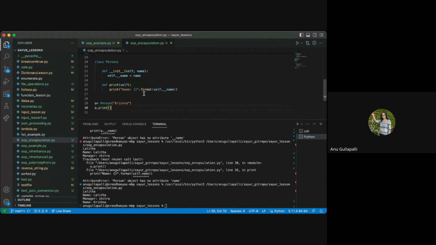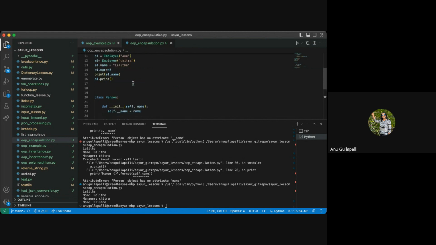So I have to even print it within this print statement, within this class. The minute I put the double underscore, it is going to be encapsulated inside. It's not accessible outside the class. So all the things that I tried before, it did not let me do because it is protected. Did you see what I was struggling with? I was trying to access the double underscore name outside the class. It did not let me at all. Do you see the problem? What happened?